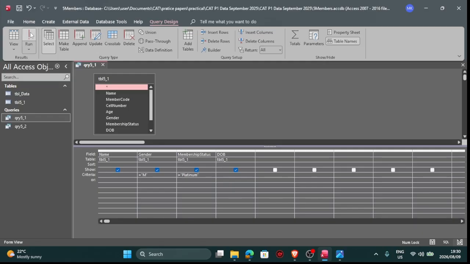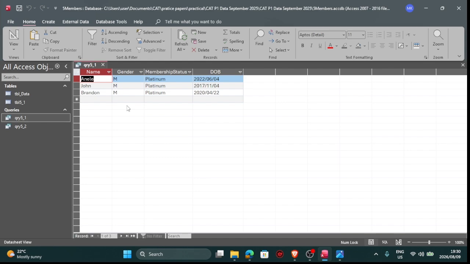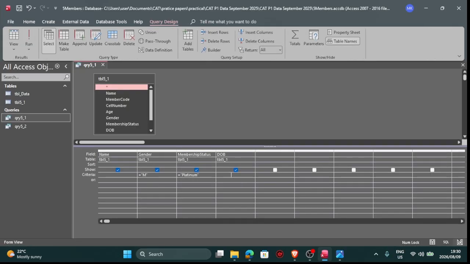Again, we run it just to double check everything, and boom, now we have 3 people. But here comes the tricky part. We have a date that we need to deal with. We need people that were born after 2019. So we go back to date of birth. Here we have a date. We need people that were born after 2019, not in 2019, not before, but after 2019. So it'd be a greater than sign, and you would then put the date of 2019 as the result.